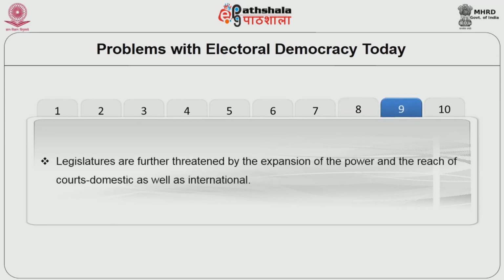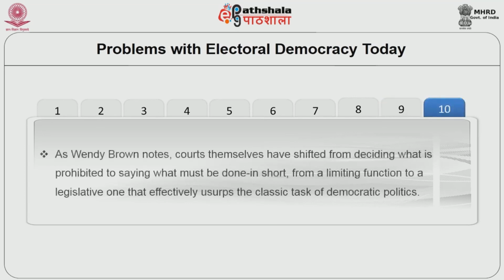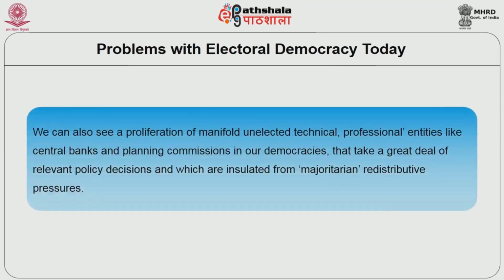Legislatures are further threatened by the expansion of the power and the reach of the courts, domestic as well as international. As Wendy Brown notes, courts themselves have shifted from deciding what is prohibited to saying what must be done. In short, from a limiting function to a legislative one that effectively usurps the classic task of democratic politics. We can also see a proliferation of manifold unelected technical professionals, entities like central banks and the Planning Commission in our democracies, that take a great deal of relevant policy decisions and which are insulated from majoritarian redistributive pressures.